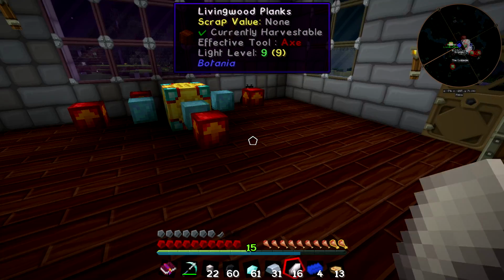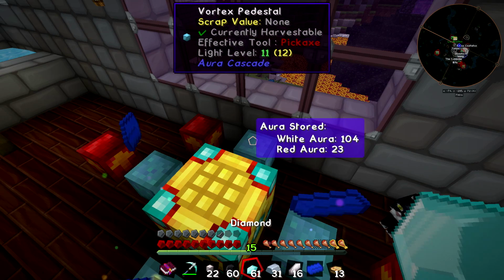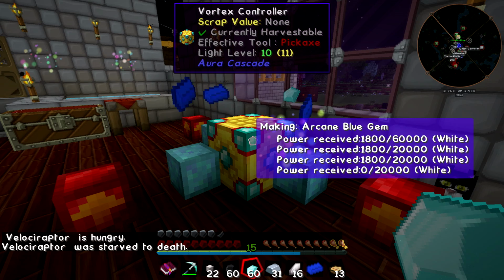Okay, so now we're going to go for a blue one. So how many can you make now, do you think? All of them? I don't know. It depends on me making a better system. Well, I've made my kinetic dynamo.